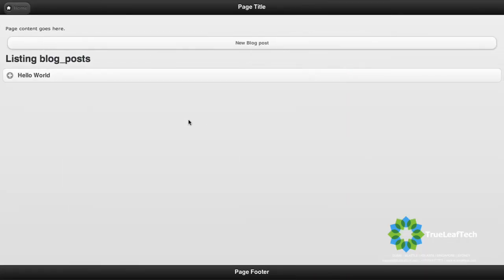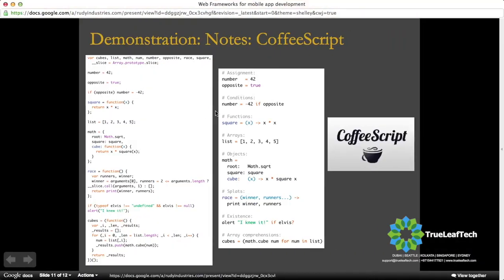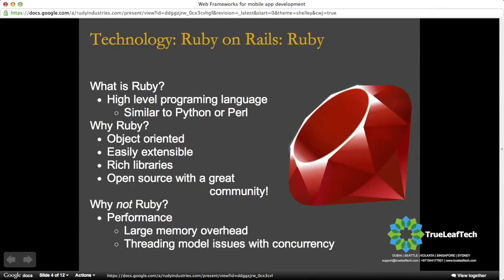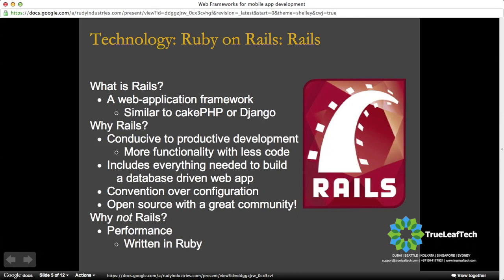So, again, reviewing. Why Ruby? Object-oriented. It's a nice programming language to use. Why Rails? Well, we just went through why Rails. It configures the defaults for you. It saves you a lot of time, and it encapsulates the database for you.